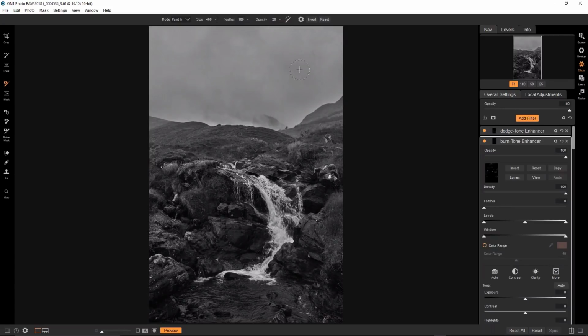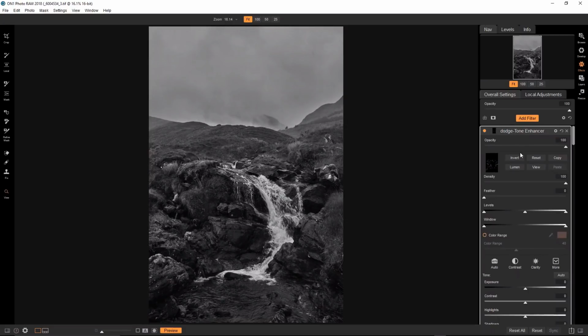So when I put the dynamic contrast filter on here, and I was looking for texture, all I was looking for is a little bit, because I knew I was going to go in and start to do this kind of stuff and create texture myself. There we go. So if I turn this layer on and off now, you can see what's happening up in the sky. So that is looking pretty darn good.